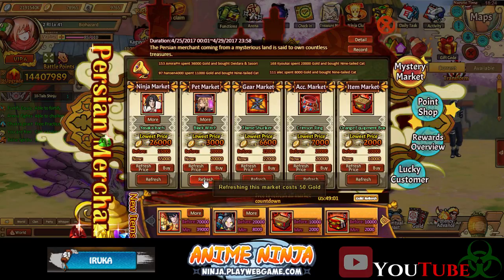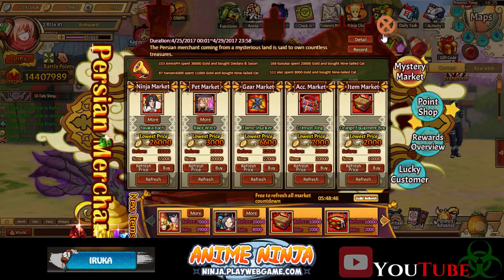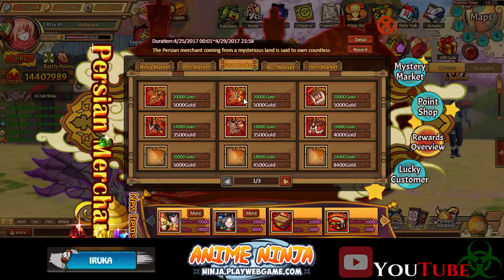How much is the refresh? That's 50 and then 200, so at 8,000. I'll say about 15. It's probably gonna be less than that, but I'm just rounding up, so about 15k per pet. I could probably grab 2 of them. Oh yeah, we also have gear if you want to go for that as well, since this is probably a good time to spend.